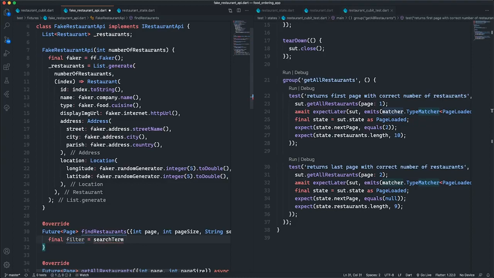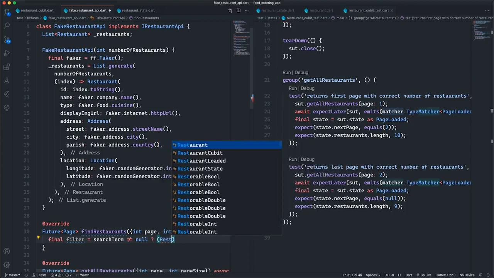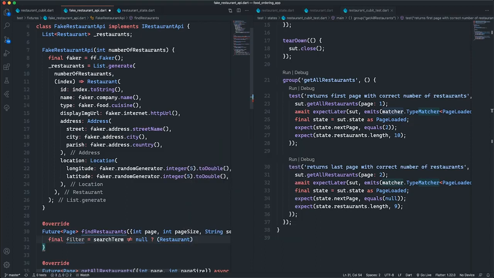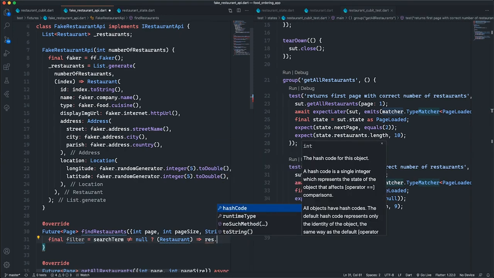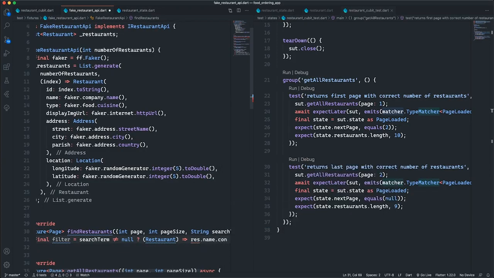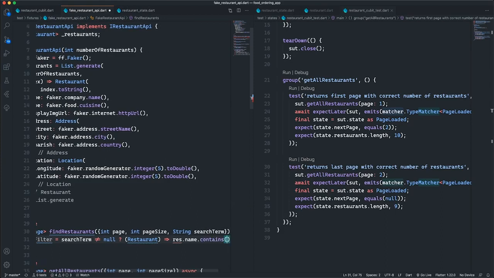So if the search term is not null, then I am going to create a filter, and this filter will be a function. This function will accept a restaurant and return the restaurant where restaurant name contains the search term.